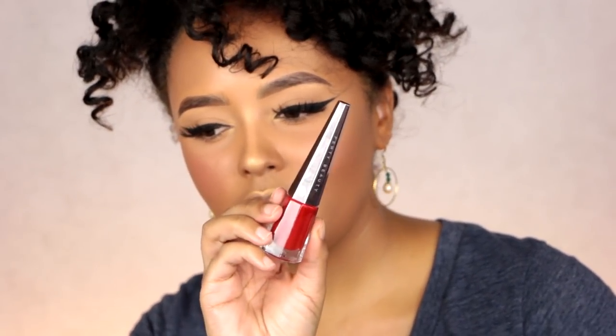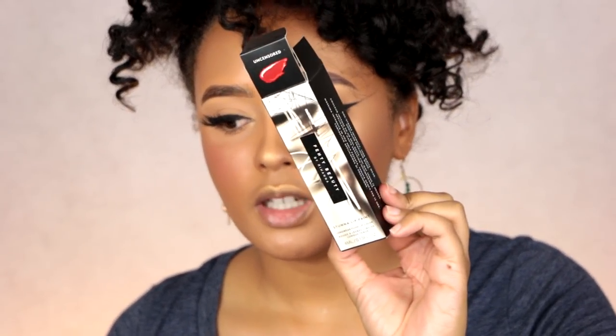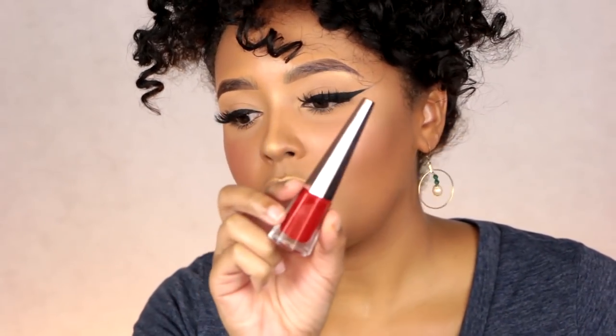I really love the packaging. It looks very expensive, very designer, very Rihanna. I like how the packaging is kind of street wear, but then the actual product is just high-end fancy. I feel like that's just so Rihanna — like Rihanna can be very high-end fancy, but then she can rock street wear. I love that duality.